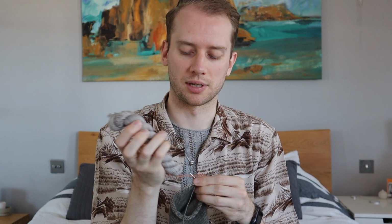I think I've got one here. This isn't from Olann, this is Garcon, I believe. And so I just have that in case I need to use it, but otherwise I should have enough in this, because this is listed as 100 grams, but in the other color it was definitely 120 grams, and this one is close to 120 grams as well. They're very generous. Irish people are very generous.